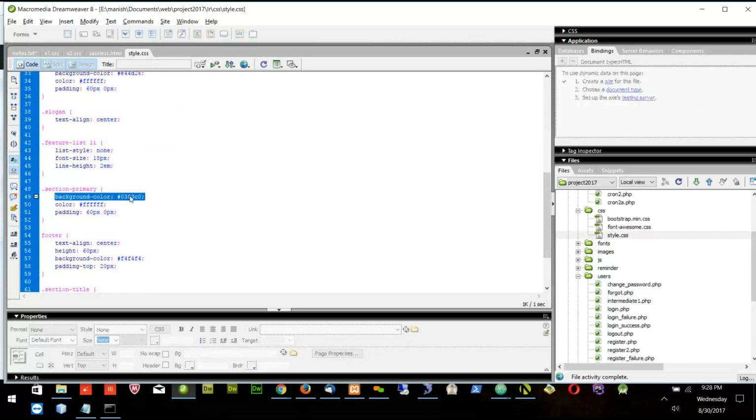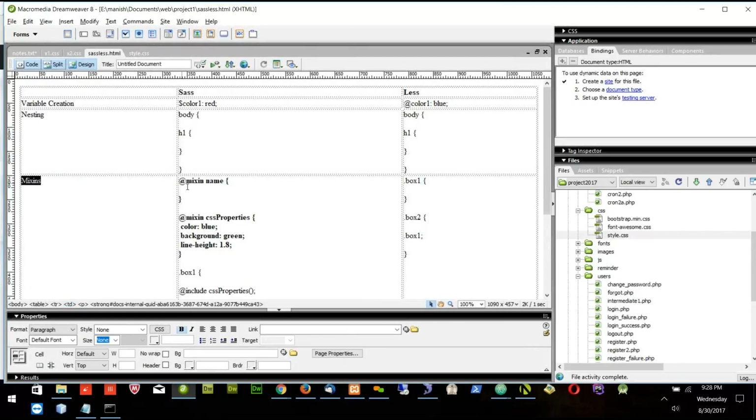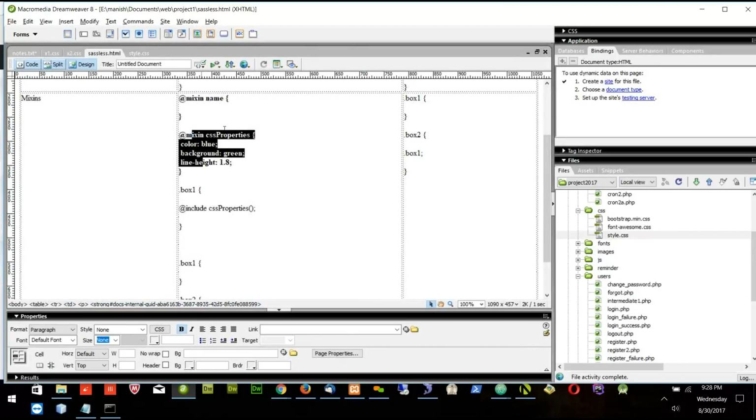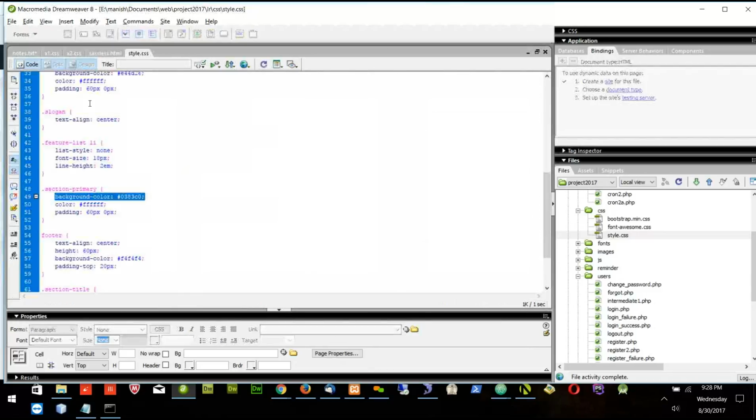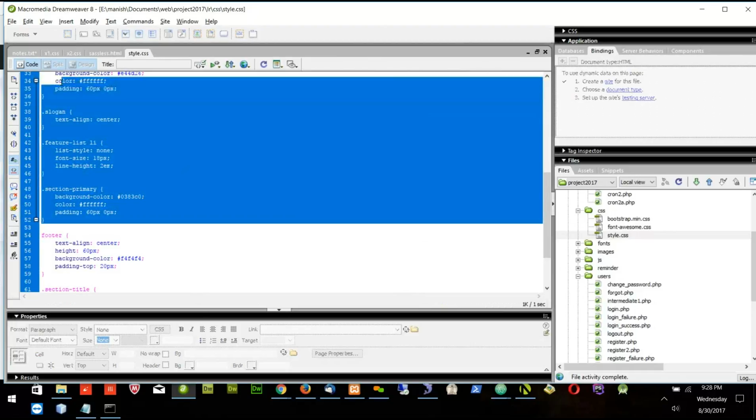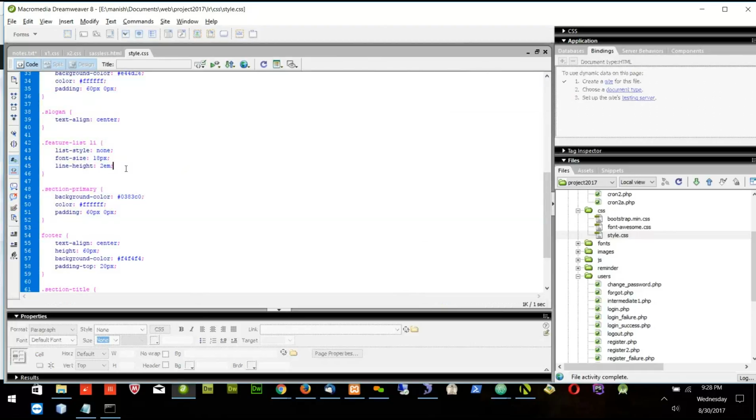So you can use a variable also here, but you can take this background color and put it in a mixin using this mixin property like this, and then you can call this mixin property directly using the include. So your task is to convert this style.css into a Sass file. Okay, will you be able to do that?